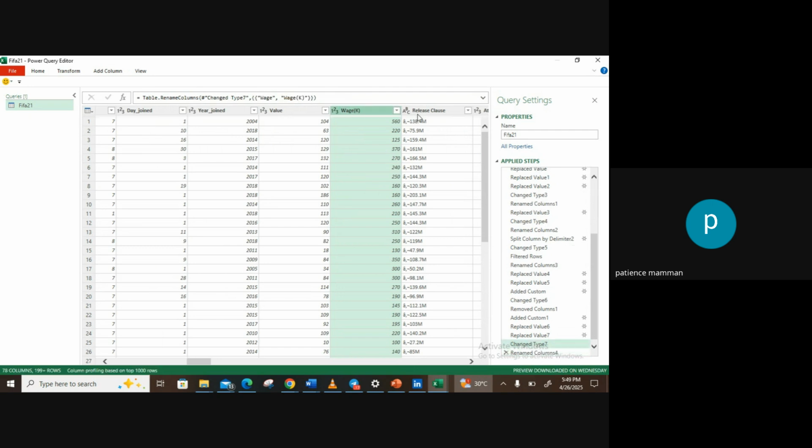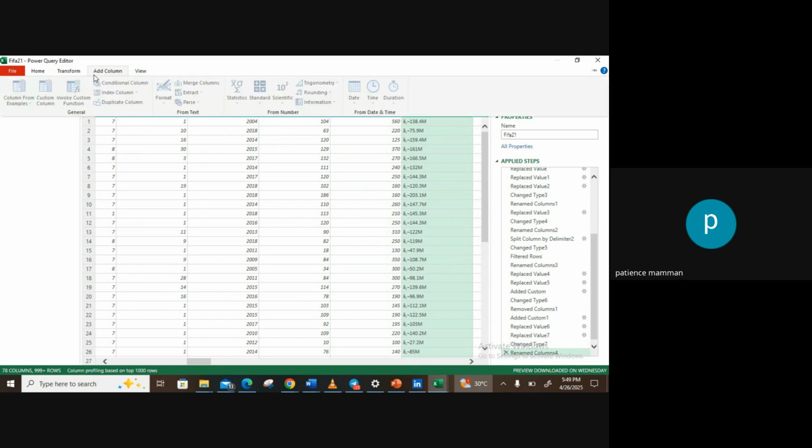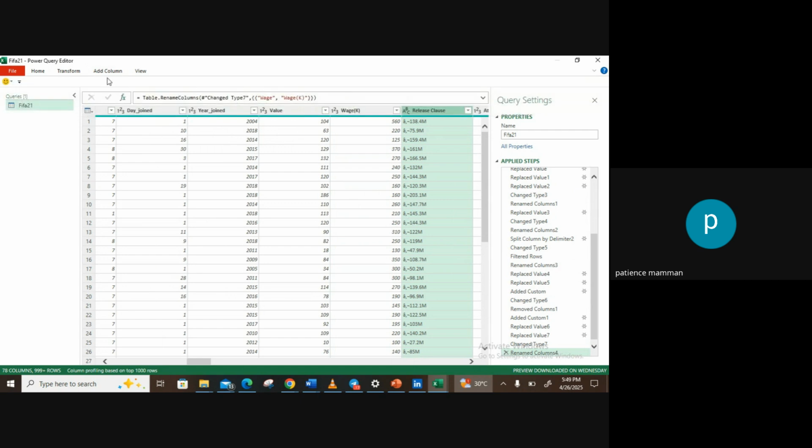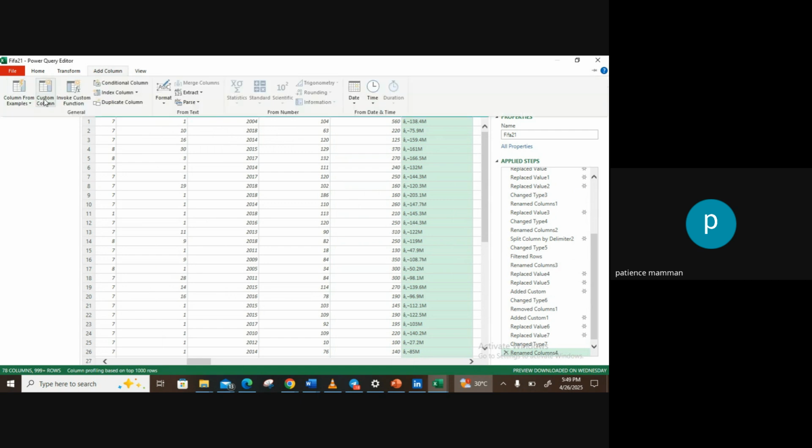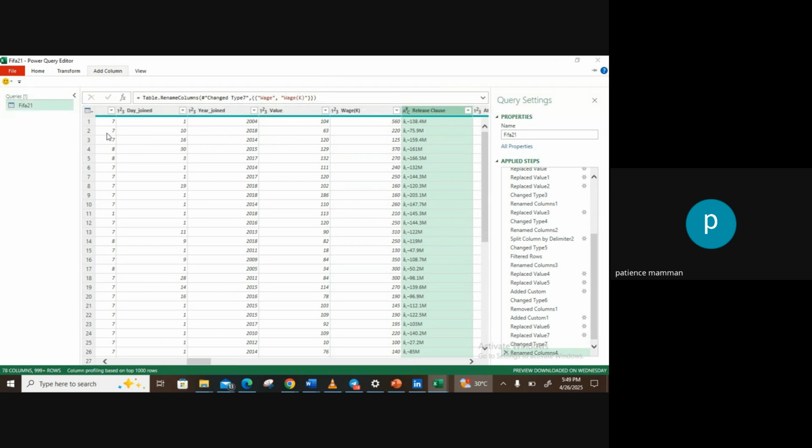Since we multiplied by million, we can still multiply by million here as well. We can still multiply the release clause in million.